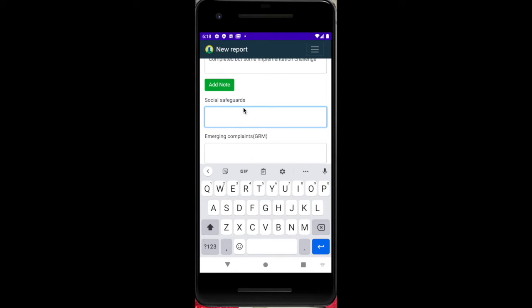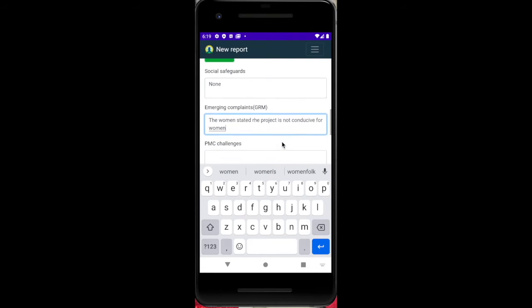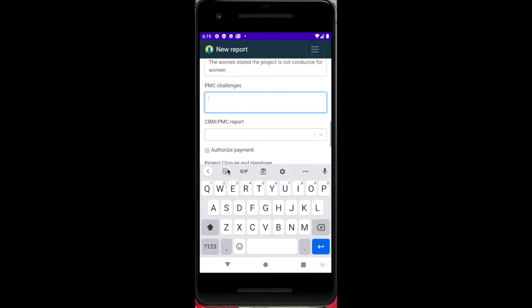So you have the social safeguards, and if you have none, you can say you have no comment. But if you have emerging complaints, you can state them. And you can state PMC challenges, any challenges you may have.